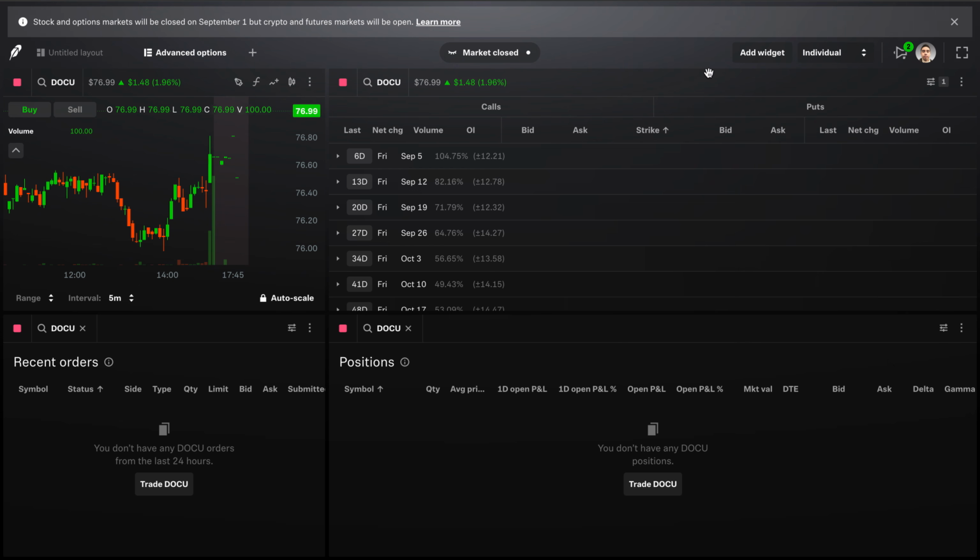Now that that has been checked, notice if we go back to the options, next to our expiration date, we see two different numbers now. One is a percentage and one says plus or minus a number. If we hover over the percentage here, this says implied volatility per expiration. If we hover over the plus or minus number, this says expected move.